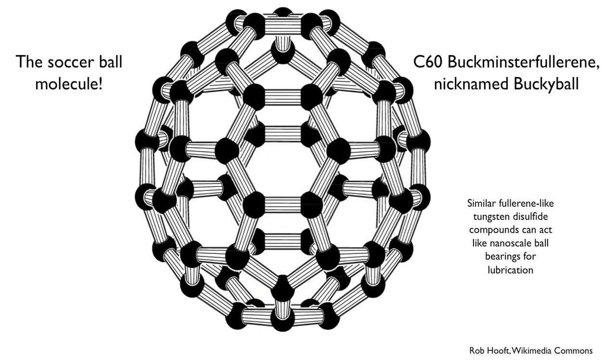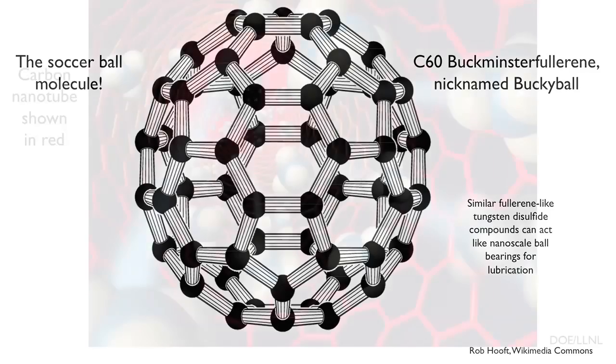So here's a shape. This is called Buckminster fullerene, after Bucky Fuller. And you notice this is the same shape as a soccer ball. Now, why would that be useful? You can imagine if you had these things, they would roll, right? I mean, it's a ball, just like a soccer ball, it would roll. Well, they use this shape of nanoparticle as a lubricant. Down at this scale, something that's round acts like a lubricant.